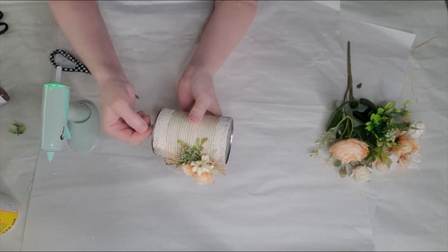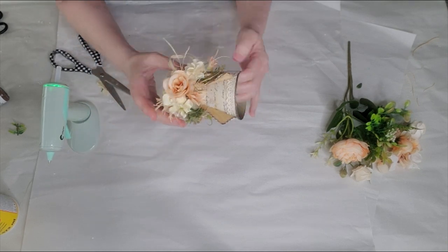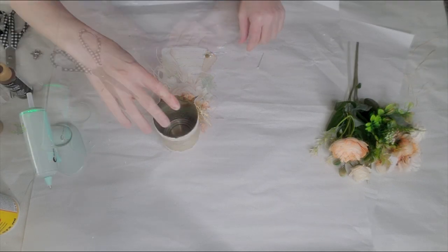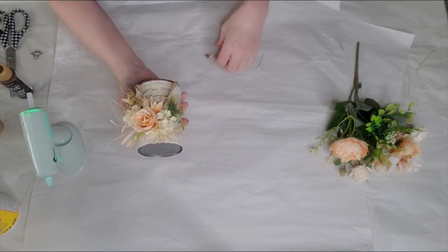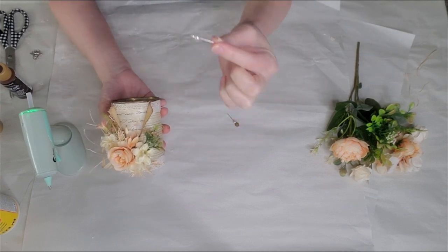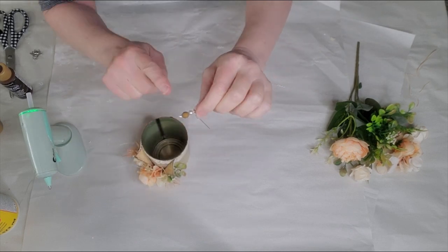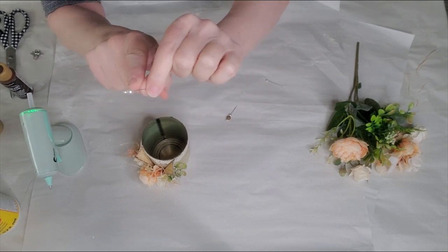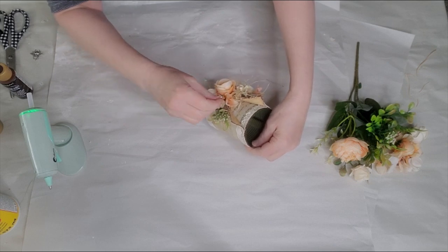You know, there are just a couple more things that I'm going to want to do. I want to paint the top of this with the dark brown, the dark chocolate, and I want to add a couple more things into the flowers. All right, so here it is. I've painted the top of it with the brown, and I have this little straight pin here for sewing that I took a bead and some of my faux pearls, and I just hot glued them on there. And this one I just didn't do with the bead. I'm just gonna stick these in.